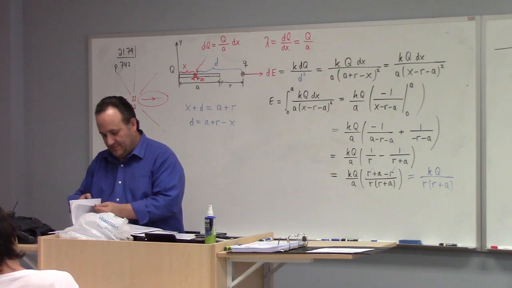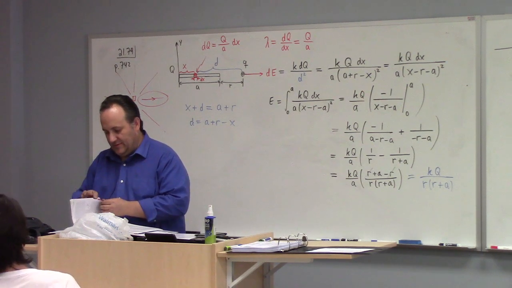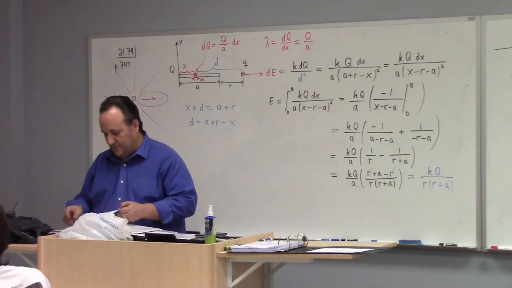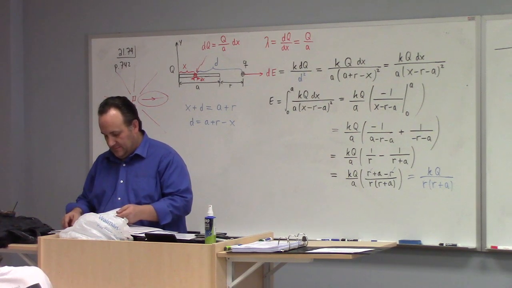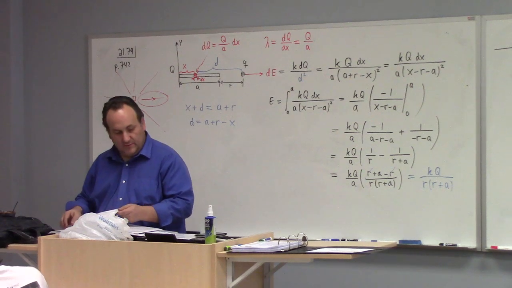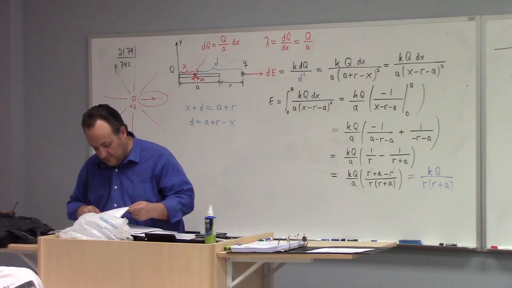I'm gonna try anyway. The answers are way in the back. I don't know how to get that in your electronic book. 21. This is 21. What was it? 79. 79. 21. 79.